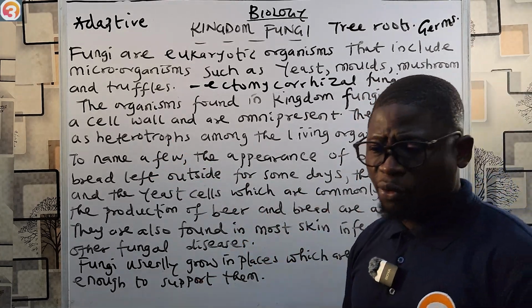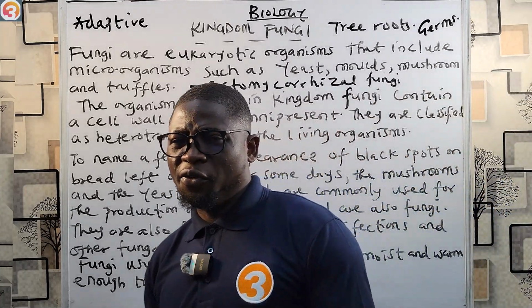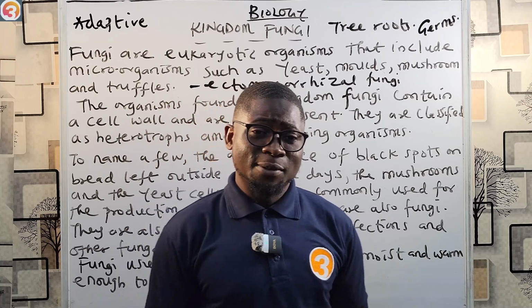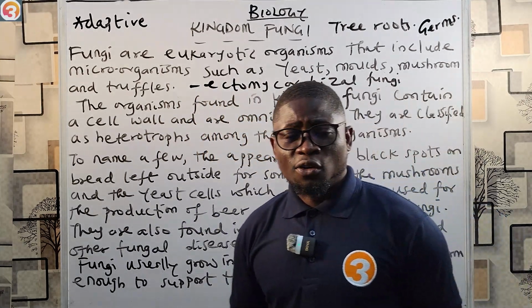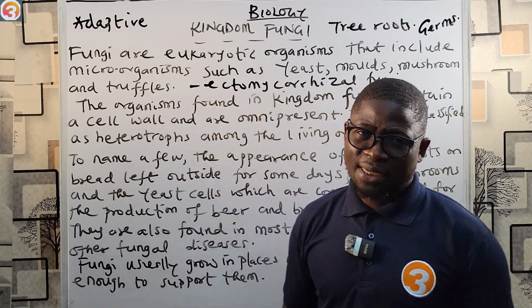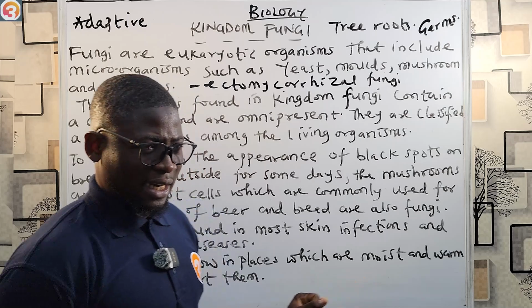To name a few examples, as you can see here, there is the appearance of black spots on bread when you leave it for a few days. If you want to do an experiment, don't buy bread now. Just leave it outside for, let's say, 3 to 5 days. When you return, you see black spots on the bread. That is the presence of fungi in that bread.